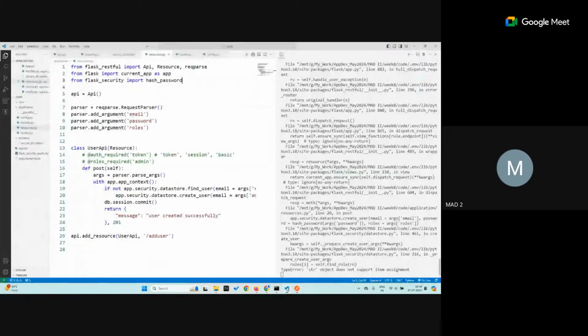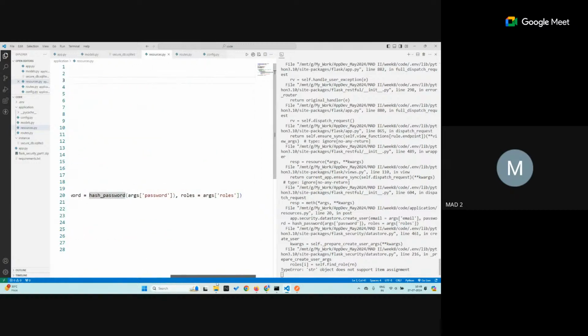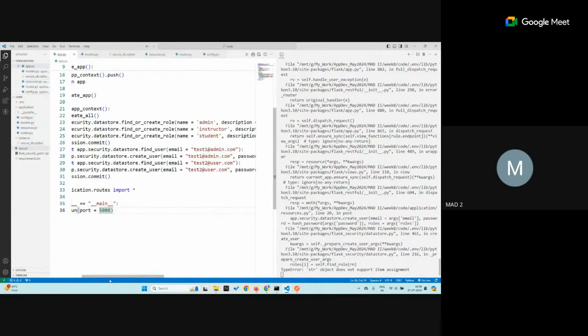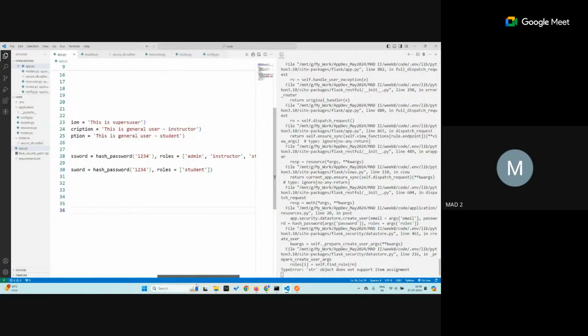Again a new error: str object does not support item assignment. Let me check. Why is that? Let me check app.py. What did we provide there? Password and roles as single strings only, right?